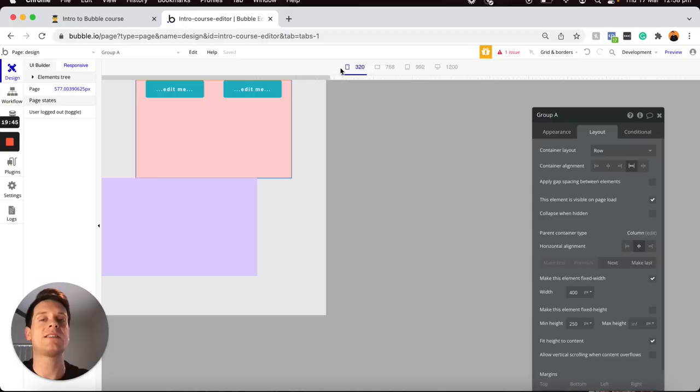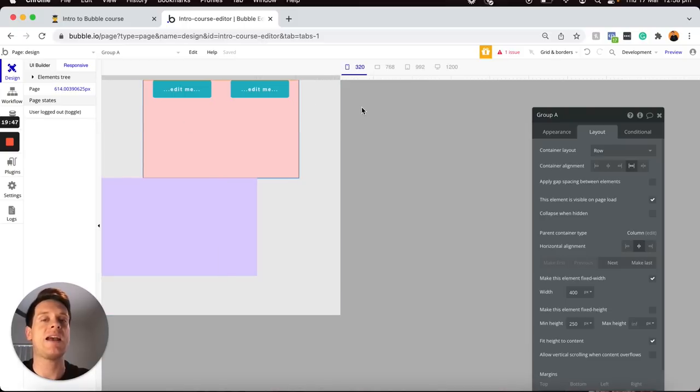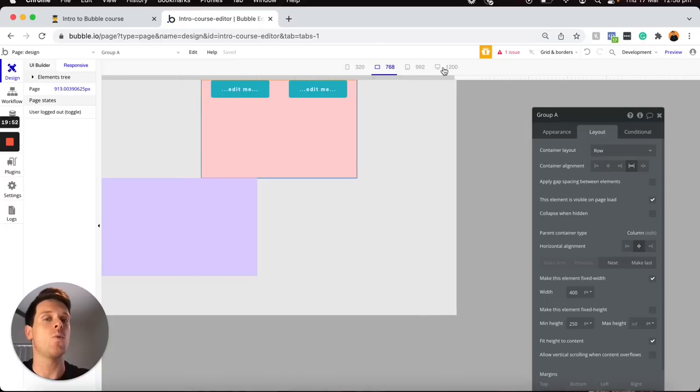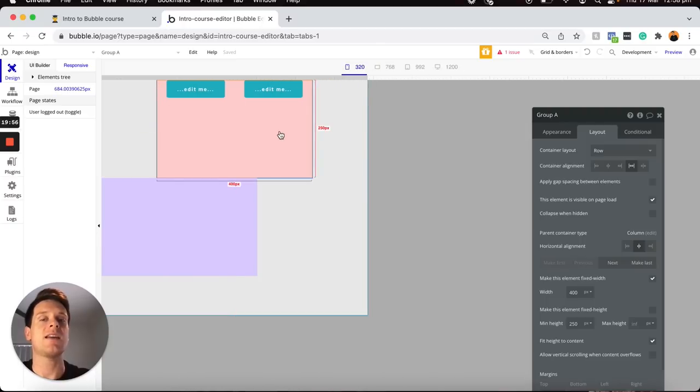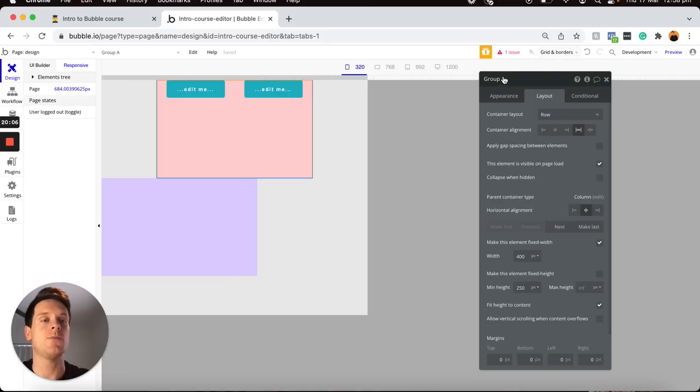But let's say we want our red group here to expand and retract across the full size of our page, regardless of what device we're currently using. Thankfully, you have the option to update the responsive settings within your editor here. So if you click on the red group, you'll see within your element inspector here, which is this menu, you have the ability to customize the width and the height of this element. And by default, what you'll see is that this element is set to be 400 pixels in width. So that 400 pixels is just the size of our red group across the page.